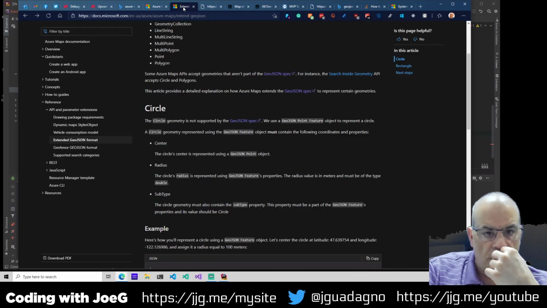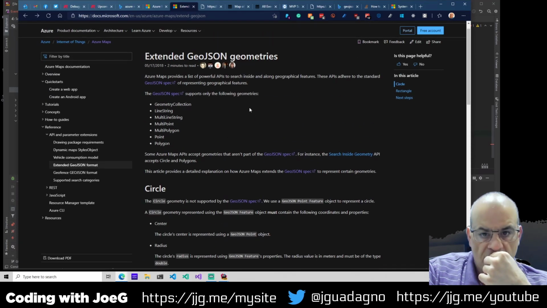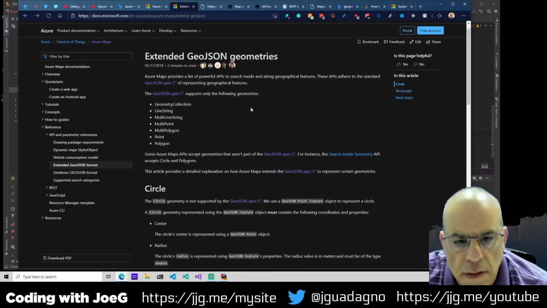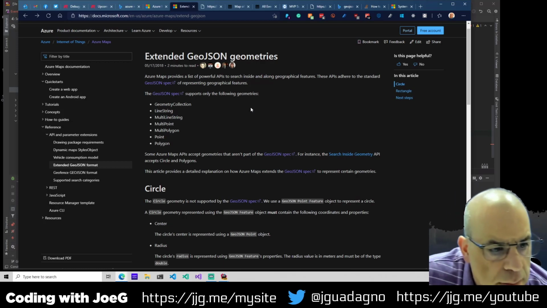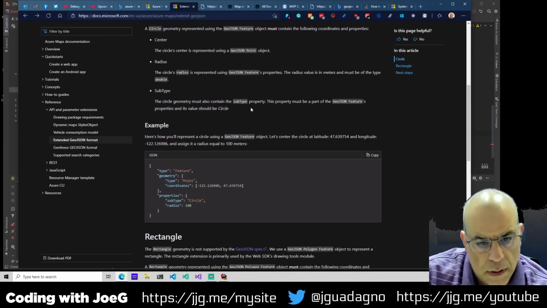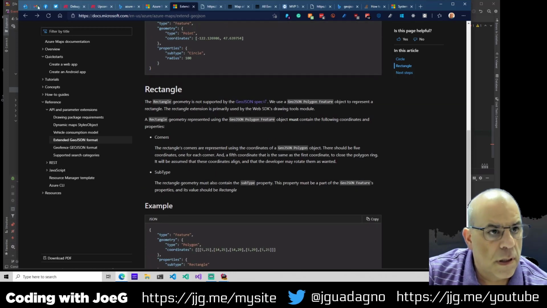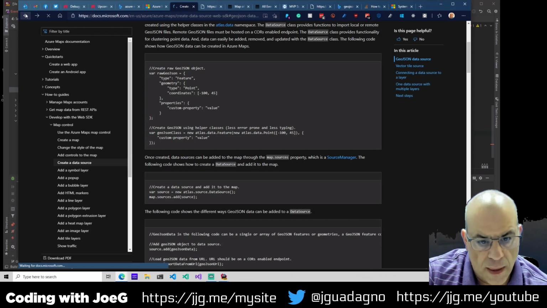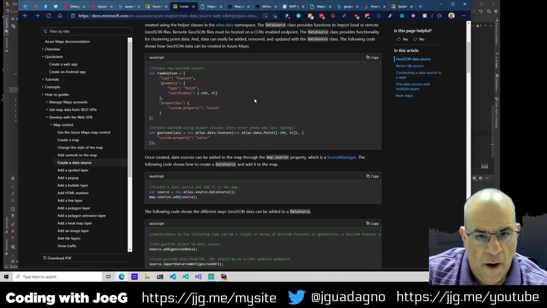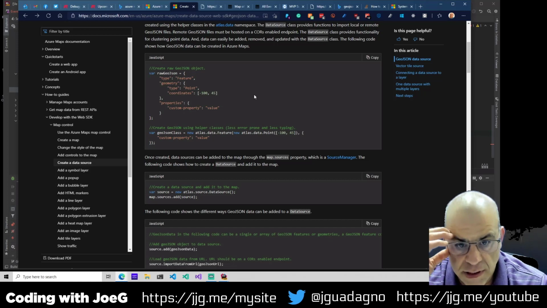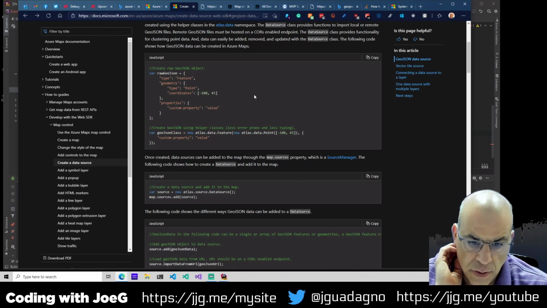Let's see what it's being lost. Some type feature. Once a data source can be added to the map, data source map shows different ways.